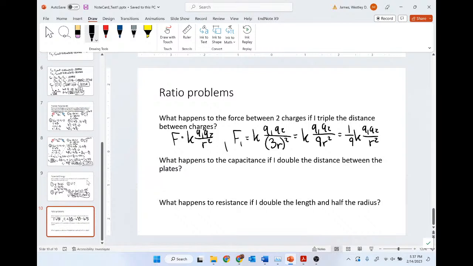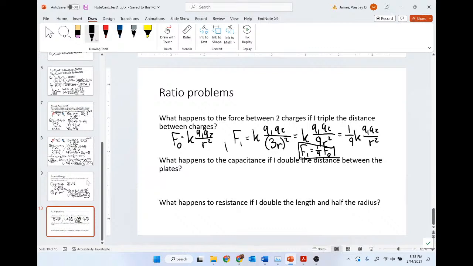So my new force is 1/9 the original. So if I call this one F1, it is 1/9 F0. Let's say F0 is my original. My new one is 1/9 that. Kind of crammed in there, but you get the idea. Every ratio problem, every problem like this, you do the same way. You find the equation, you find the variable that's changing, and you just put that number in front of that variable, pull it all to the front, combine when you need to, and solve.